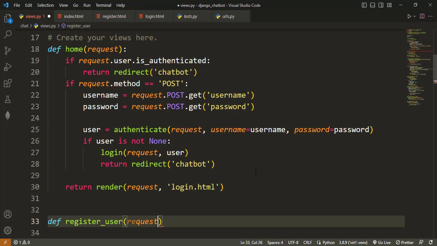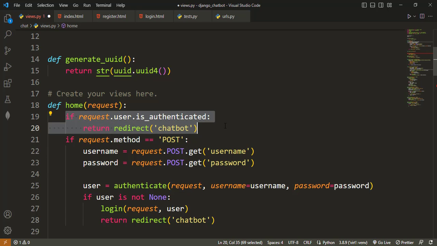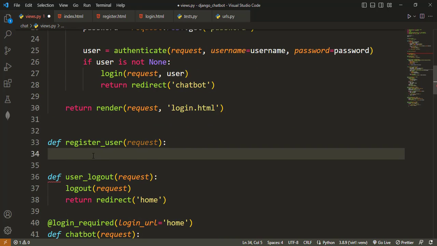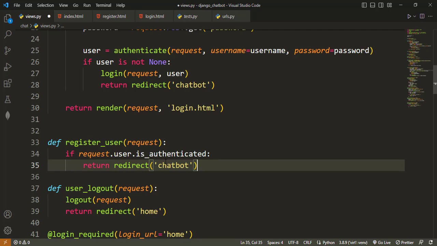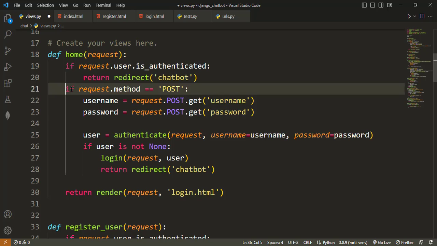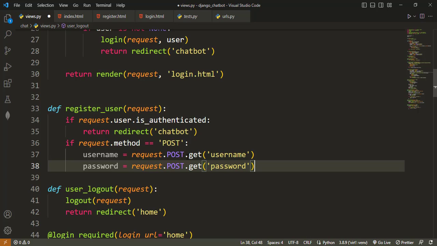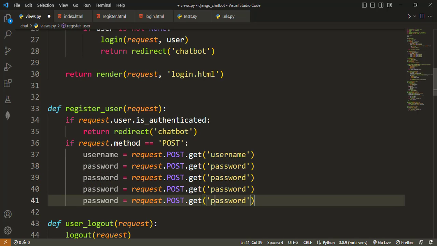Pass in request. Okay, so this is how we will do it. Once again, if the user is authenticated, I don't know why the user will be coming there. So if the user is authenticated, just redirect the user back to the chatbot page. Other than that, I think it should be similar to this. Just copy it. Now username is request.post.get username, password. Let's duplicate it for first name.